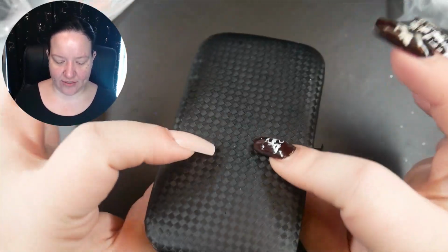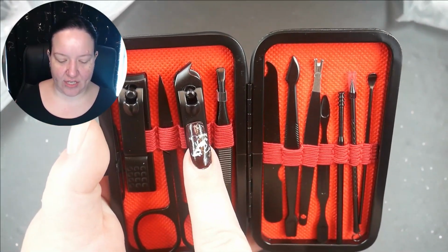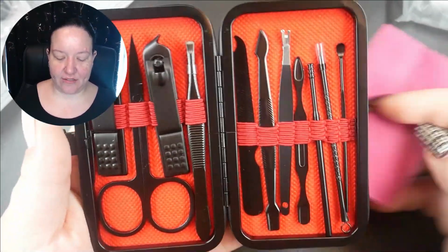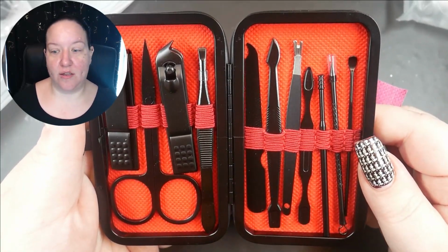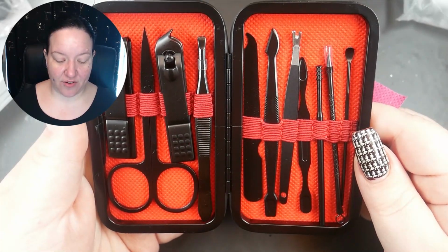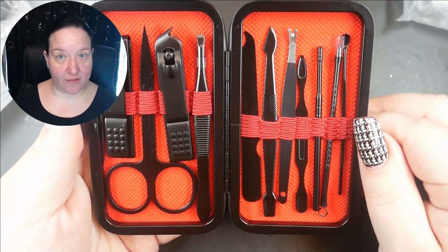I also got this little case. It is a kit of manicure essentials: clippers and angled clippers for getting into those tight areas for hangnails, cuticle scissors, tweezers, scrapers, cuticle fork, pusher. These are really important to have. You can keep them in your purse, in your desk, in your nightstand, wherever you would be needing to maintain or touch up your nails. Keeping your nails shapely and from having hangnails and different snags like that is important. Keeping tools like this and using them is really important to the health and beauty of your nails.